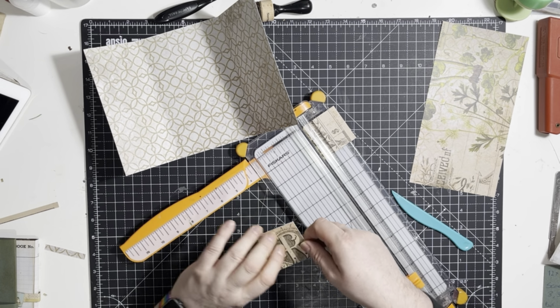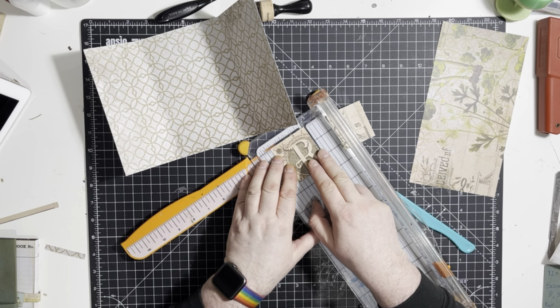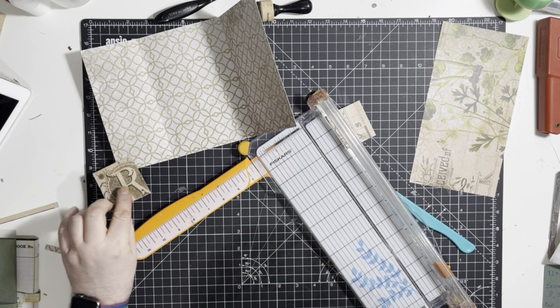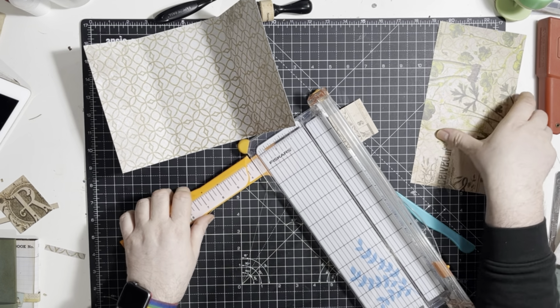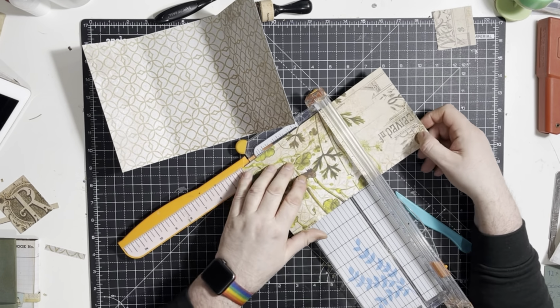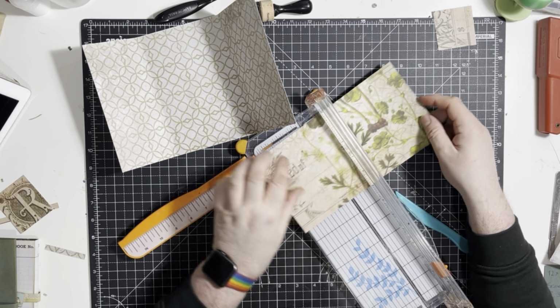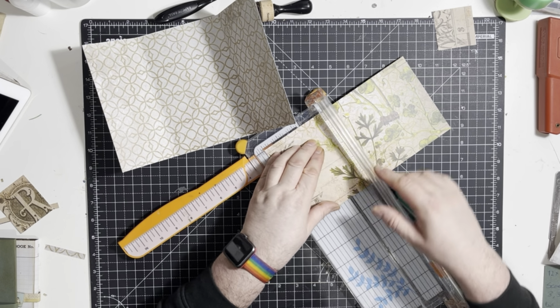Is that square, Dave? That doesn't look square to me, Dave. That's because you're doing 2.25, you idiot. Oh, well. Can't use that. Let's use something else. Oh dear. Don't panic, Dave. No, don't panic. So let's not worry about what we're going to cut out.